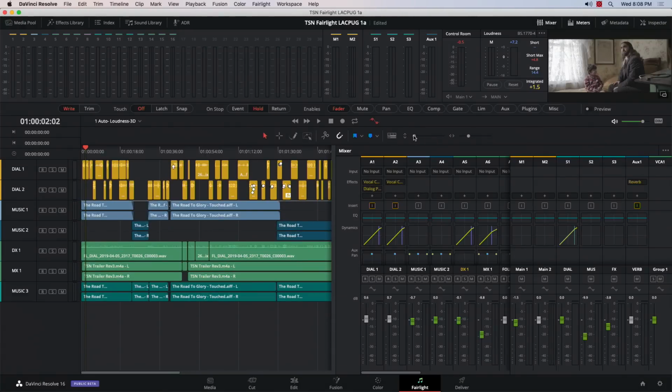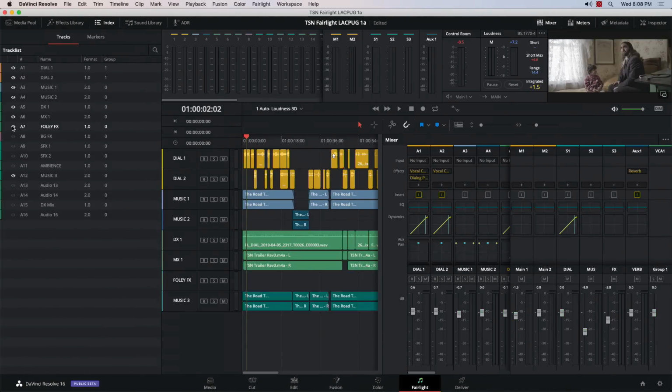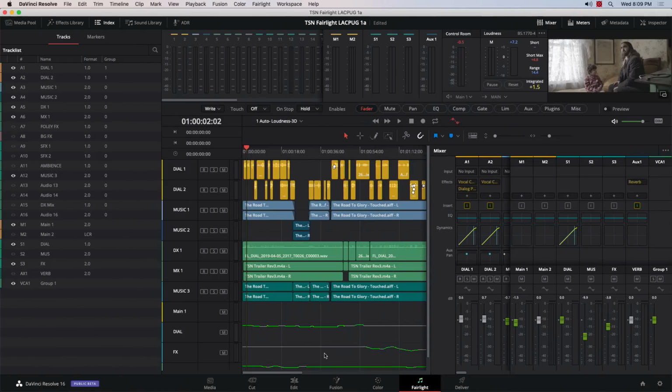So what we have done is if you go to your index, you've always been able to show tracks. I'm going to hide automation for a second. You can always show and hide tracks. You can have more or less depending on what you want to work with. But now when you're in automation, as you can see, I can now also access my mains. I can see, here's my effects and even my VCA groups. So you can see now, check this out, there's my automation for all of those.